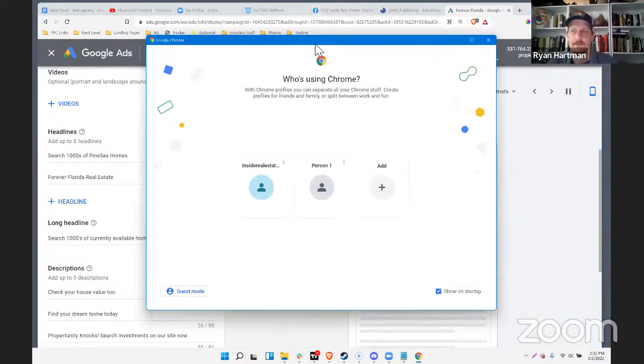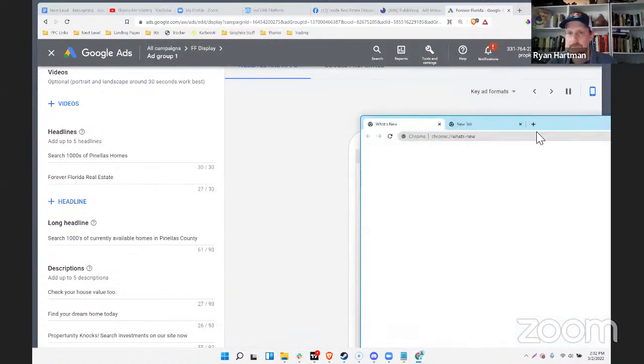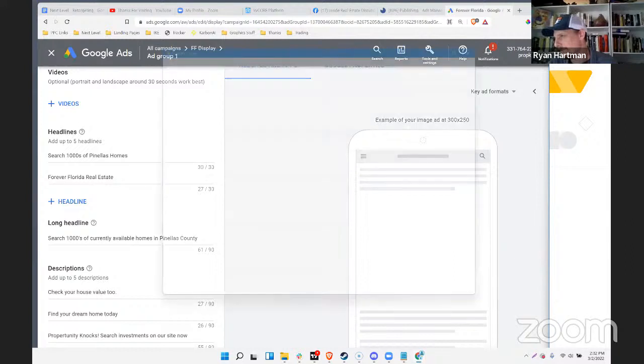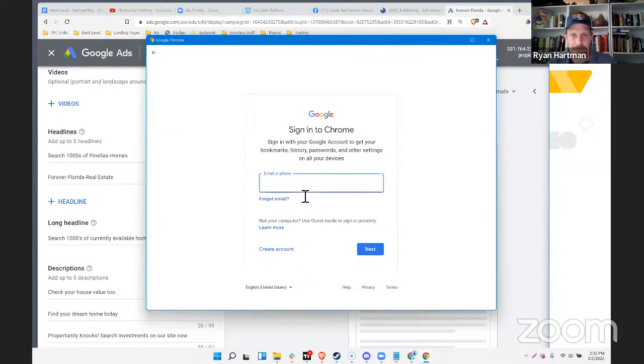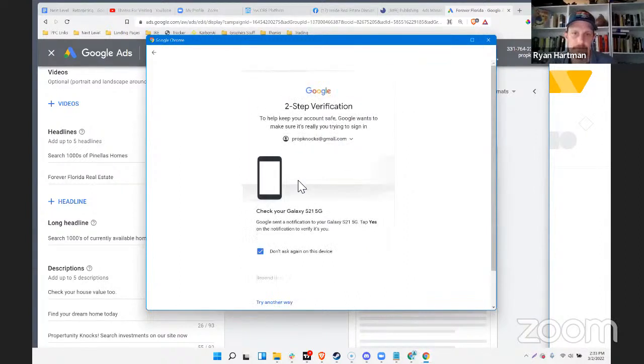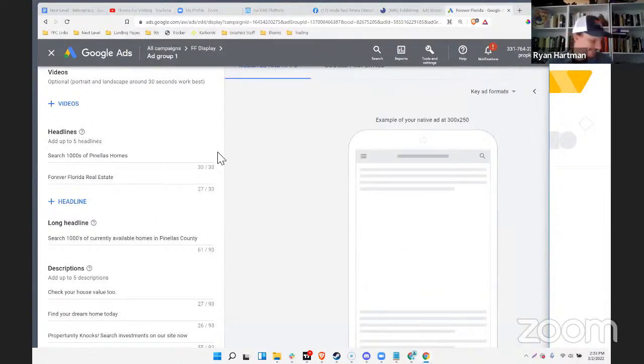All right, I'm going to try something. I'm waiting for that to load. I'm going to try opening up a new browser. I've been using Brave, which is Chrome-based, but perhaps it's got an issue. Like there's something about Brave that it's just not liking. I really want to show you an example of these. And you guys have seen these all around the web. They're just kind of out the corner of your eye. They're pretty much everywhere you go. You're seeing Google display ads on Google's display network.